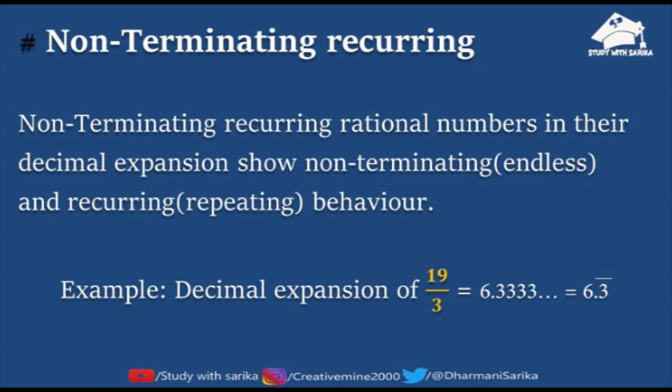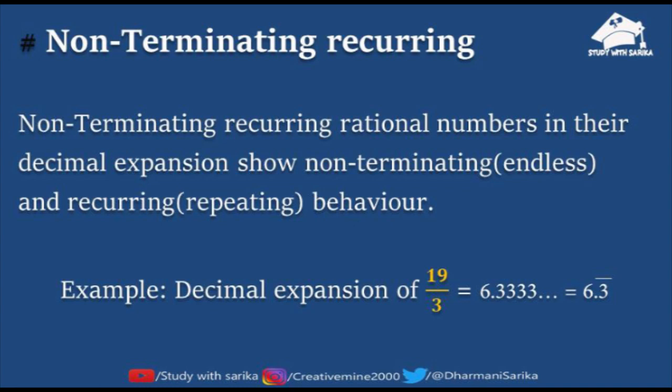But you also know that you will not write any number which is repeating itself infinite times. You cannot write that way. So to write it in a shorter way, there's a trick. You can put a bar over that value which is repeating itself. So here I have also mentioned that trick: 6 point bar over 3. Now this bar over 3, a line over 3, shows that this 3 is repeating its value. This way you can show the recurring nature of the rational number in its decimal expansion.